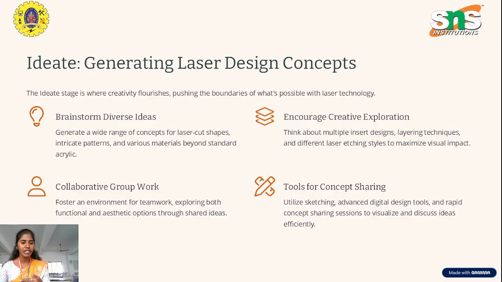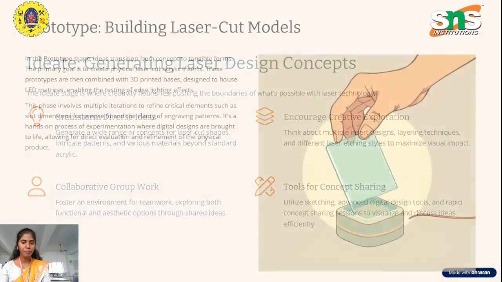The third part is collaborative group work. Foster an environment for teamwork, exploring both functional and aesthetic options through shared ideas. The fourth part is tools for concept sharing: utilizing advanced digital design tools and rapid concept sharing sessions to visualize and discuss the ideas efficiently. These are all the ideas for generating laser design concepts.